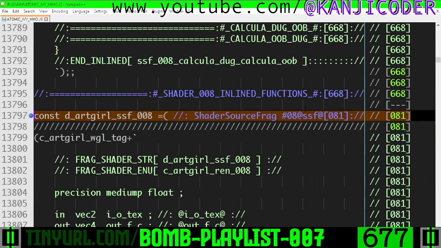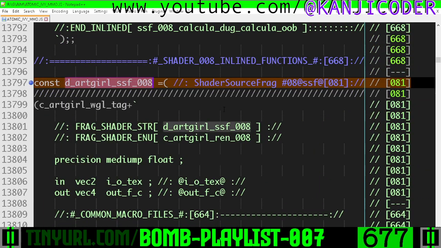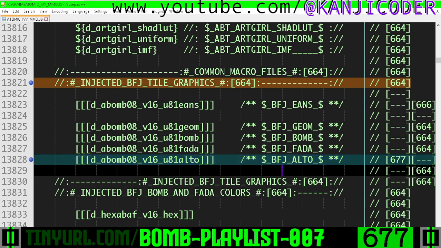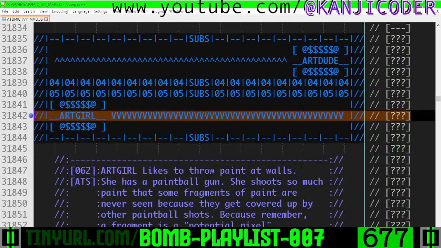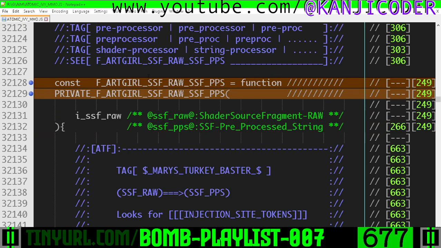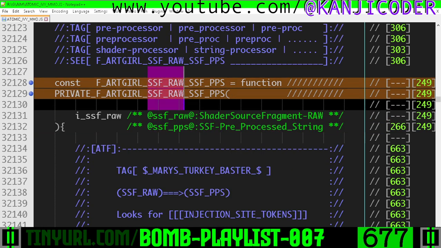So in the ARTGIRL shader strings within shader source fragment number 8, which is the Bombs for Josh shader, we are now injecting the Alto tiles lookup table right here, okay? In order to inject that, our preprocessor in the ARTGIRL system section needs to recognize that. So this is shader source raw converted to shader source preprocess. So shader source fragment raw to shader source fragment preprocess.